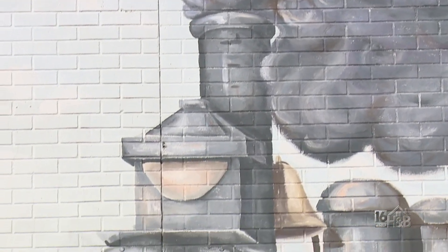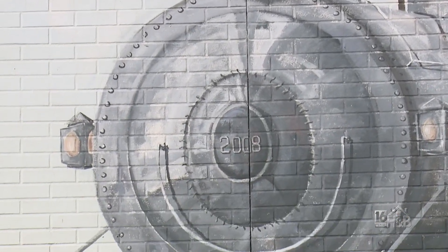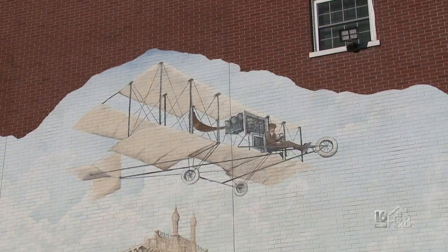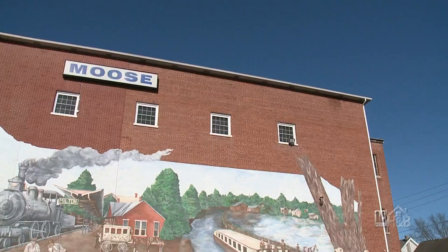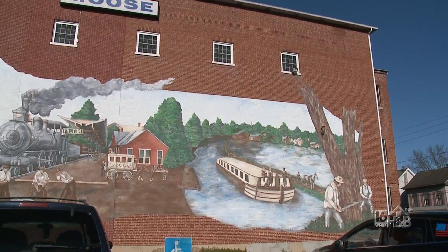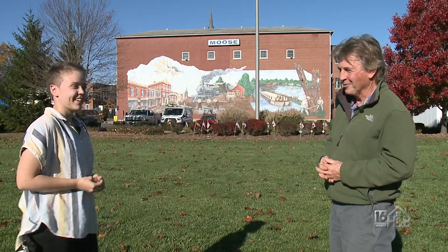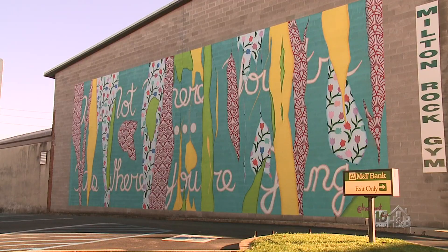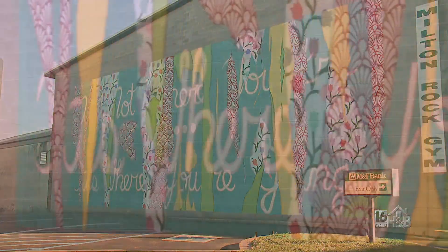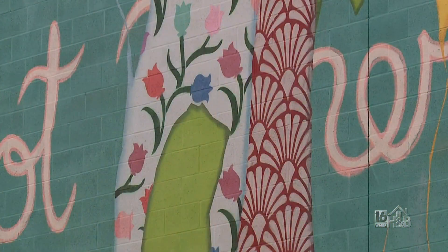Behind us, how old is this one? This one was done in 2008. This wall is pretty high, so you've got to create scaffolding around it to paint it. Scaffolding, yes — sometimes if you're lucky you can get one of those scissor lifts, but scaffolding is definitely the more prominent choice. And one great big paintbrush? No — one can wish you could paint it like Bob Ross, but it's lots of more artistic brushes in various sizes depending on the areas you're filling in.